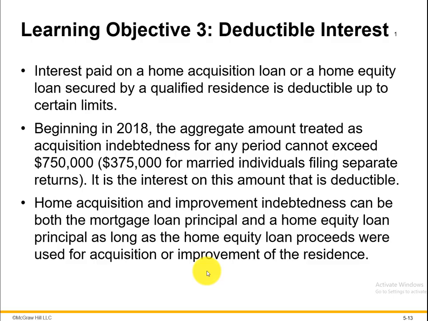So you can't have debt over $750,000. So buy a $1.5 million home, you borrow $1.3 million. Part of that's not going to be deductible, only the amount under the limit. So you're going to have to figure out how much interest you paid, figure out the percentage of it that was under $750,000 and the percentage that was over, and figure out how much of that interest was deductible.